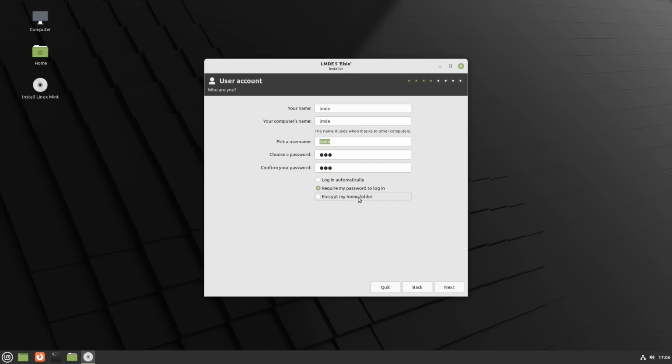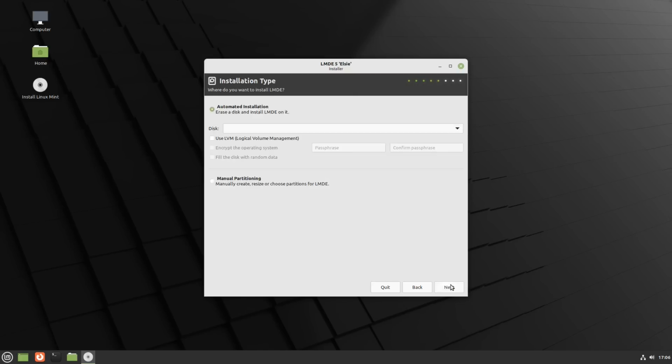Again, you can do whatever you want here. You can encrypt your home folder or not. You can log in automatically or not. Now, we also have some extra options here. If there's multiple disks, you can choose which disk rather than just assuming it goes on SDA, which is one of the downsides of Ubuntu. We can't direct it to install on a different disk if we have multiple disks. But we can still encrypt the system. But we really only have ext4 options. It does not appear as though we have the options for ZFS.